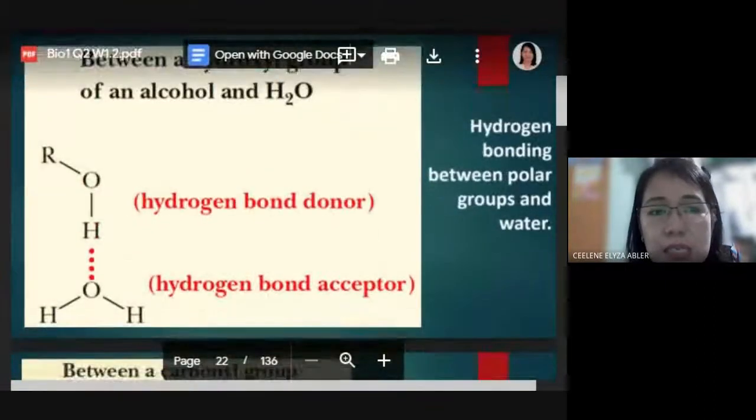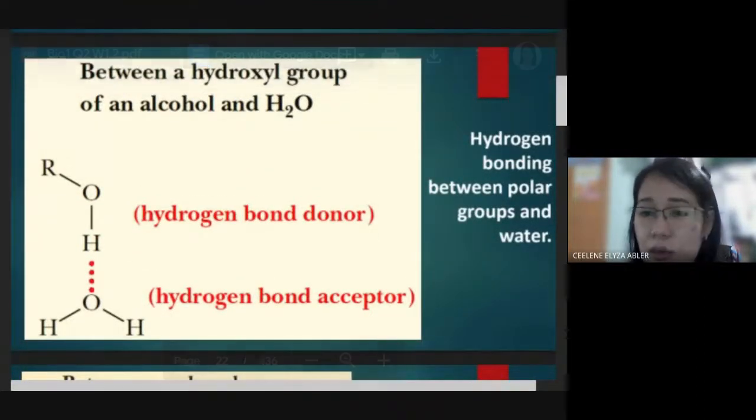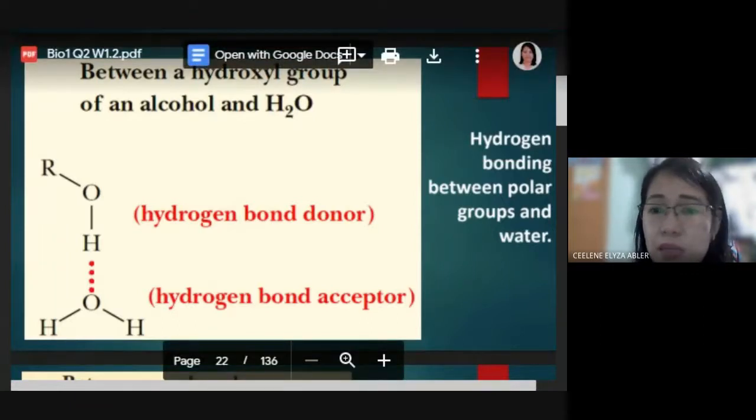Alright? So this is an example of a hydroxyl group of an alcohol. Maraming alcohol pala na substances in our body. Hindi lang yung literal na alcohol like the alcohol from your wine or other na mga distilled na spirits, but also alcohol from different compounds. So meron tayo yung the hydrogen bonding between them is actually between polar na groups like the hydrogen and the oxygen na portion. Ito siya yung hydrogen bonding nila. So hydrogen becomes the donor of electrons. Si oxygen naman dito is naging acceptor naman siya.